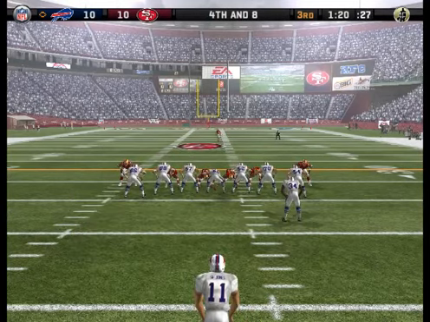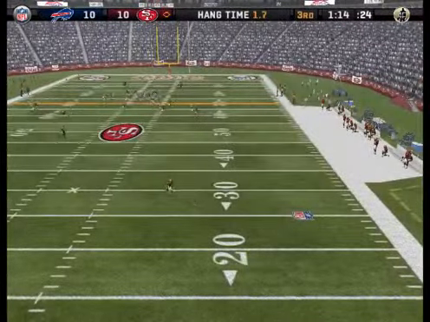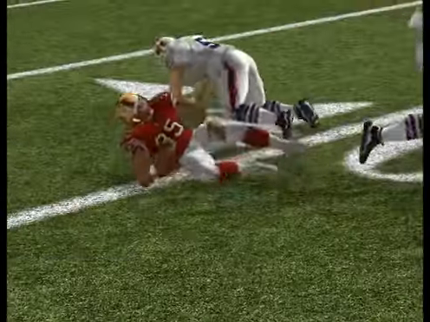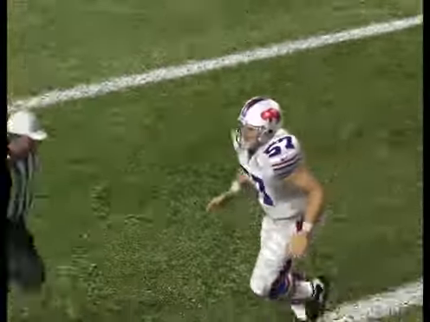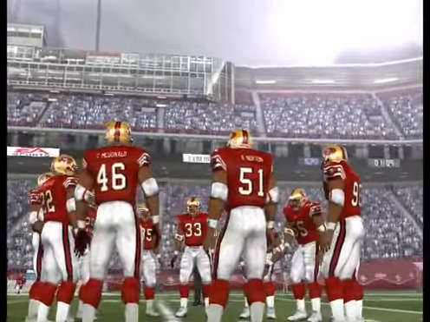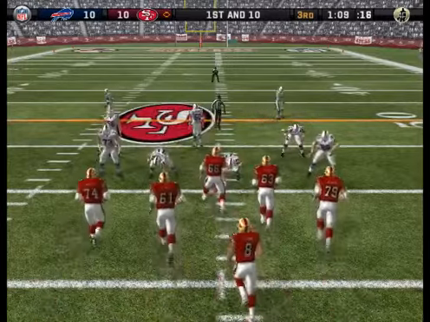Jones comes into the game for the punt. Carter is back to receive this kick. From the 29. Picked up pretty good yardage that time, and he stopped at the 40. Ball on their own 40. Will start the drive at the 40-yard line.